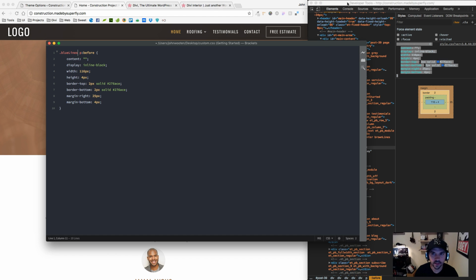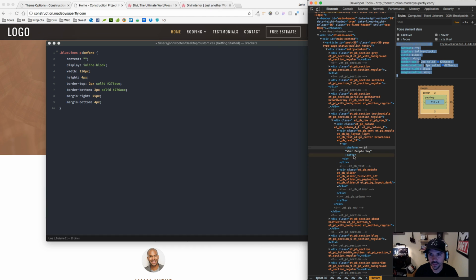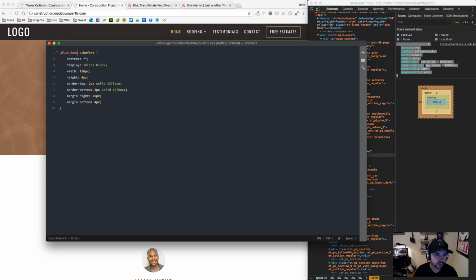P before, and I bet the after has something similar. Yeah, so I'm just going to copy all this right here and just paste it in, and just grab my color and just paste that right here. And call this one blue lines.